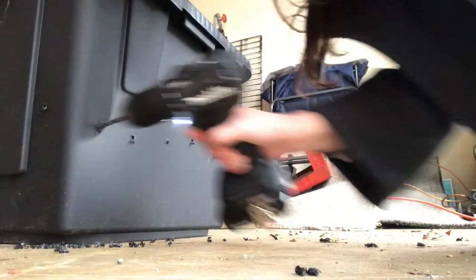Hey guys, so I ended up going off camera to finish the second bin — it just got too much to try to hold the camera and drill at the same time. I wanted to mention that the reason we are drilling holes is because you need airflow in your compost bin to aid in decomposition, but you don't want the holes to be big enough that rodents can get in. So that's the balance we're trying to strike there.